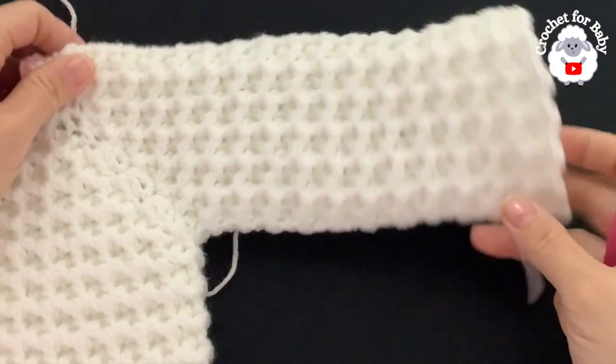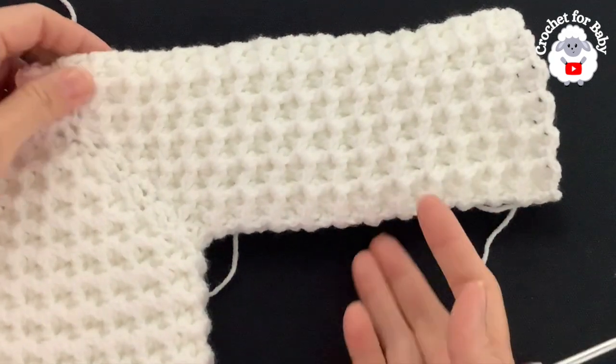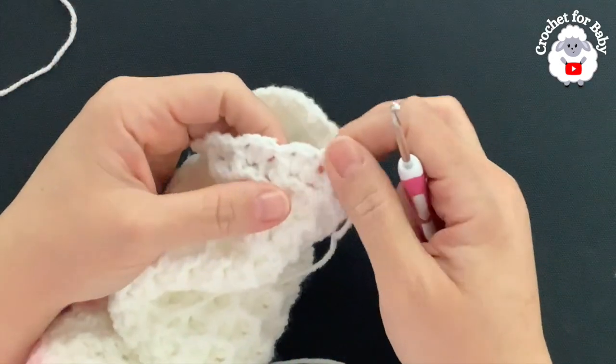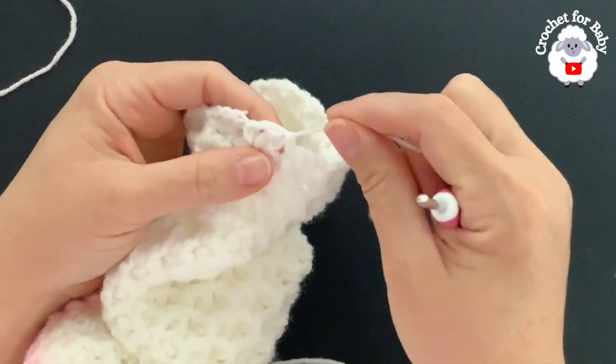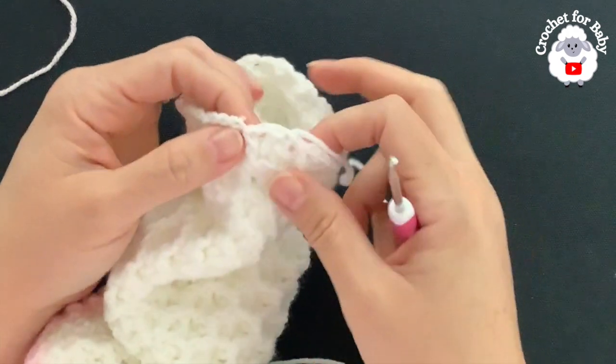I finished making the sleeve. I did a total of 24 rows. At the end of the video, I will leave you the finished measurement. Now, what we're going to do here is the cuff. So to do the cuff, at the end of row 24, I just joined to the beginning with a slip stitch, cut my yarn, passed my yarn through that last loop. Row 24 was worked on the right side.